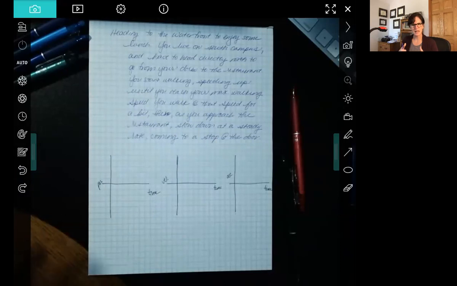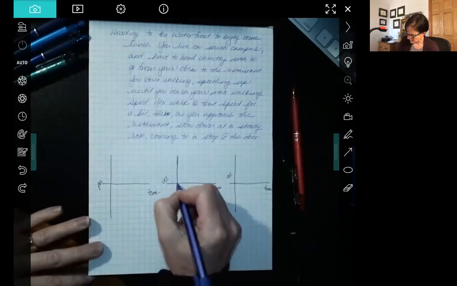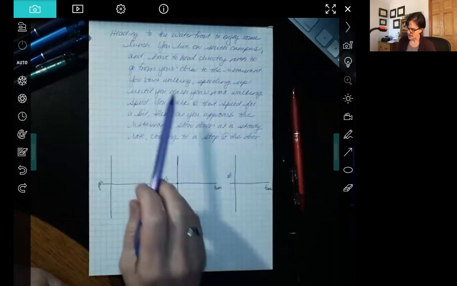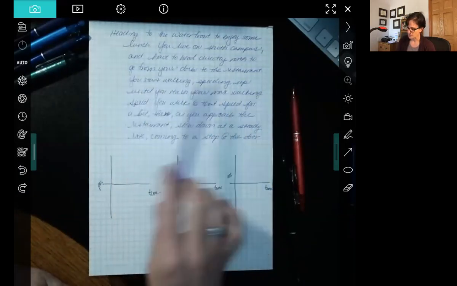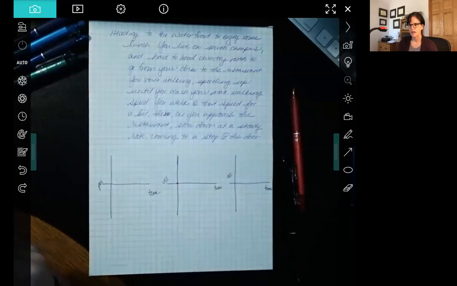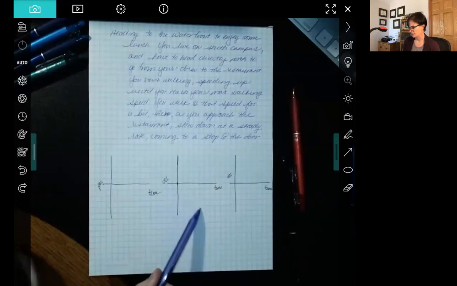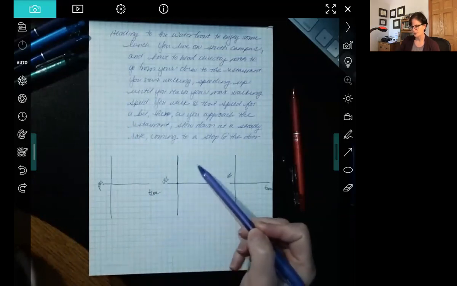So at the beginning of the time I'm interested in, my initial velocity is going to be right at that axis, at 0. I start to walk. So I must have been not walking ahead of that time. Tells me that I start walking, speeding up until I reach my maximum velocity. So if I'm speeding up, my velocity is getting bigger and bigger and bigger. And if it's at a steady rate, like I said earlier, it's getting bigger and bigger in a straight line. Okay, but I gotta figure out, is that straight line numbers getting bigger and bigger in this direction? Or are they getting bigger and bigger in this direction?